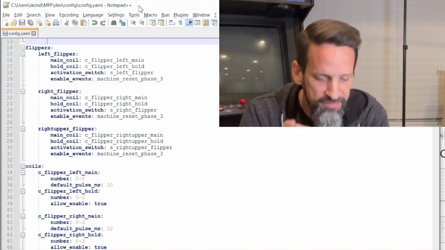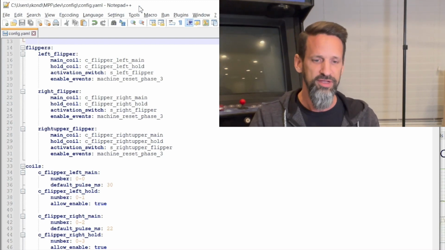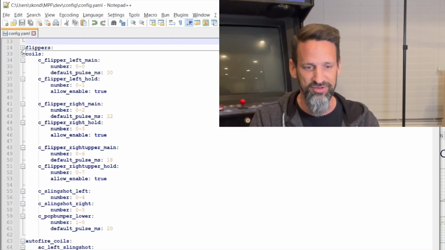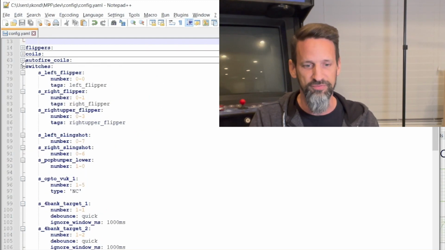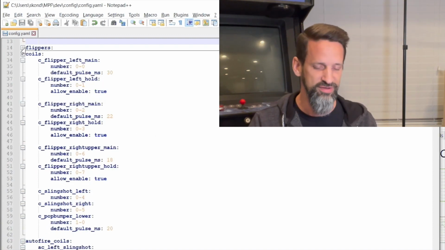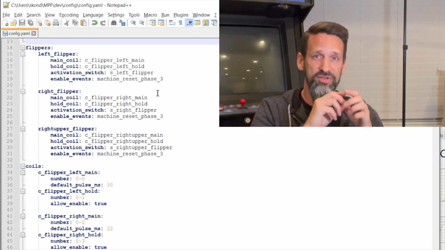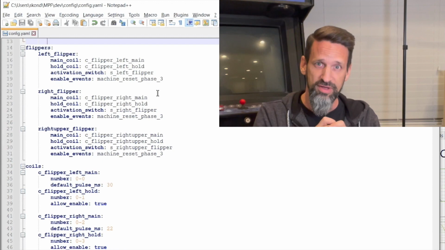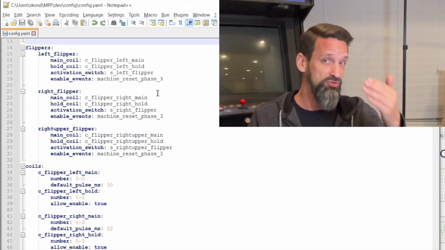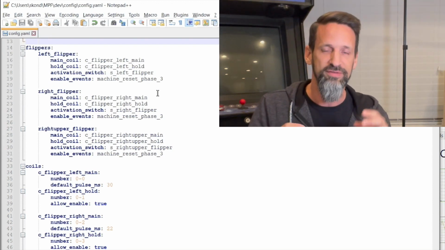I feel the config file can be looked at the same way. You'll notice I have sections in here. And again, my nice Notepad system lets me go through and collapse these sections. Okay, I've got sections for flippers, auto fire coils, switches, etc. So what we're basically doing is taking all the simple systems and defining them down to their smallest parts. And we're giving them names so we can recognize which coil and which switch is which and which ones go together. And then we're going to combine them into ball devices and groups of things.